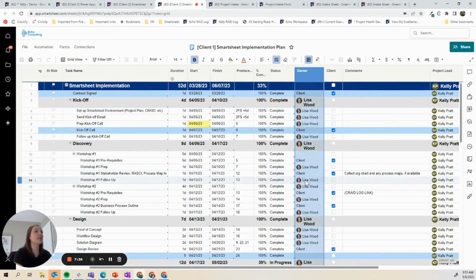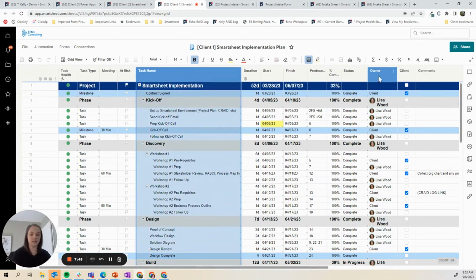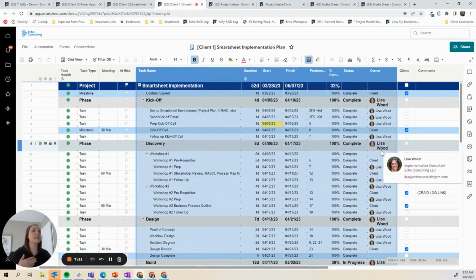Then you're going to need an owner. Again, actually, typically we usually call this assigned to. In this example, I have it as owner for some reason, but you want to make sure that is the same across the board. I would say that's the most consistent set that you need to have, right?